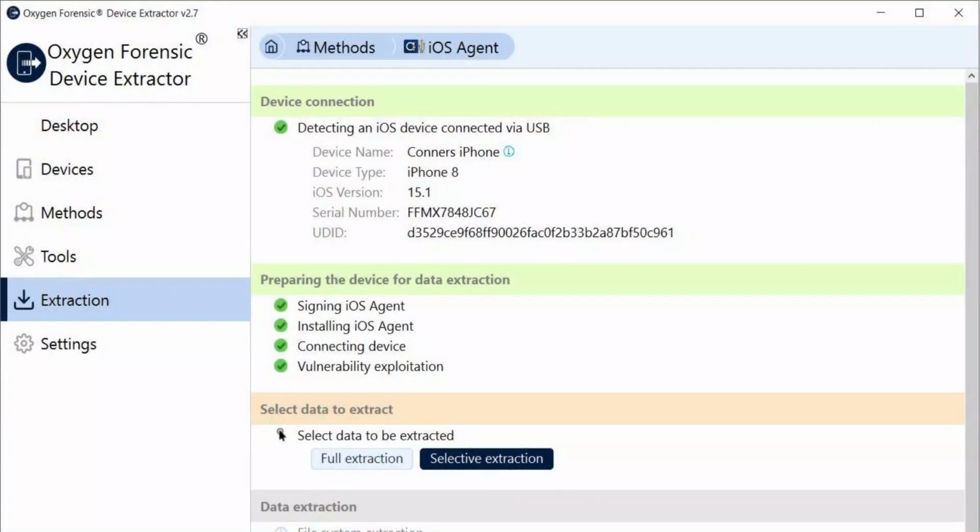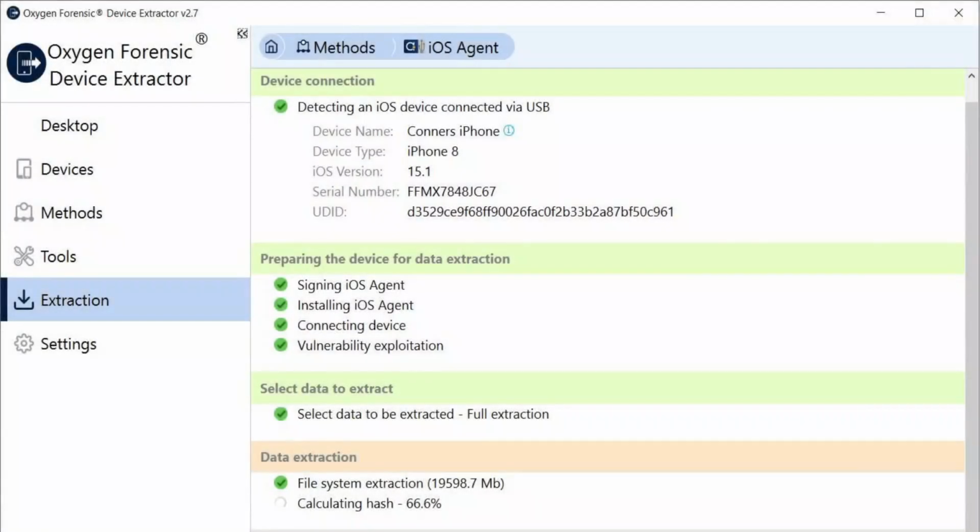All right, we're ready to begin the extraction of this device. So what I'm going to do is select this full extraction methodology, because what I want to do is pull as much data from this device as possible. But depending on the scope of your investigation, whatever your left and right limits may be, you may want to choose that selective extraction option, which is going to give you the opportunity to specifically select any application or data type or artifact that you'd like to pull from this device specifically, rather than collecting against the entirety of the data available on the device using this method.